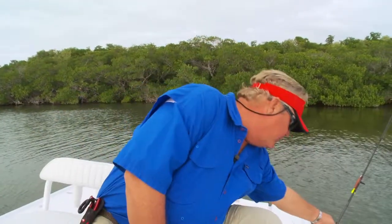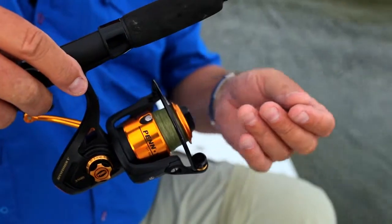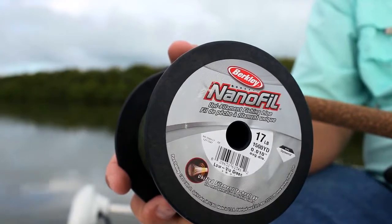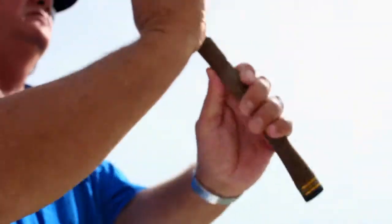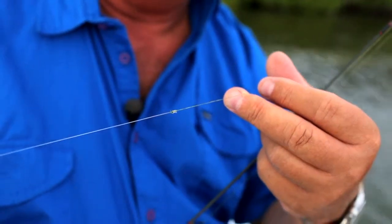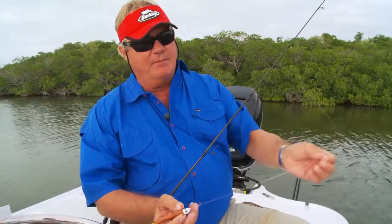Let me show you how I use it. This is a typical setup on my rod — a spinning reel loaded with nanofil. In this case, it's eight-pound test nanofil, which is Berkeley's amazing unifilament line. Not a braid, not a monofilament. Casts really, really far. What I do is I'll put a bimini twist in the end of the unifilament, and then I'll put on a mono — in this case, fluorocarbon monofilament leader.